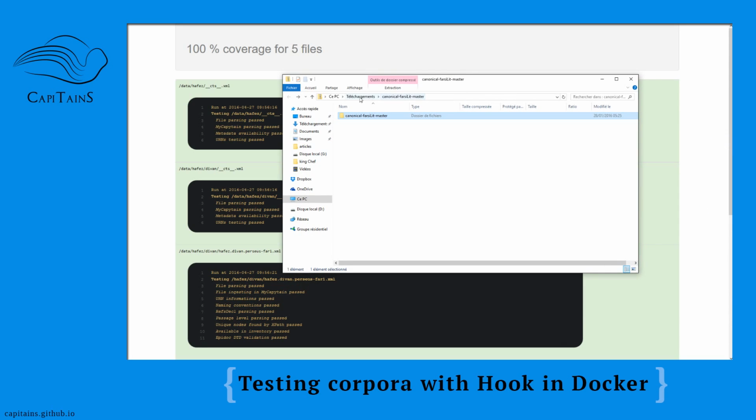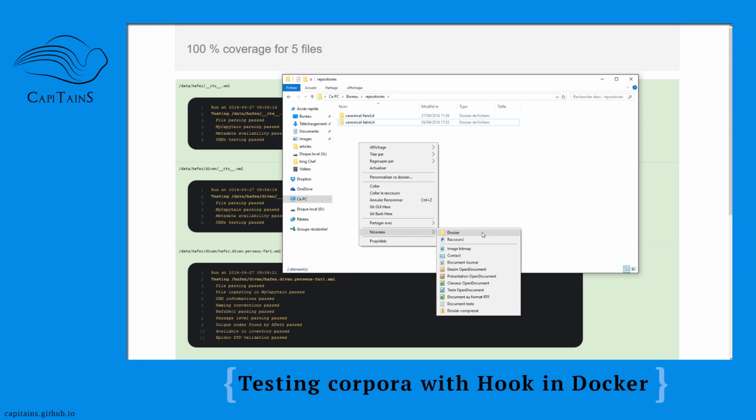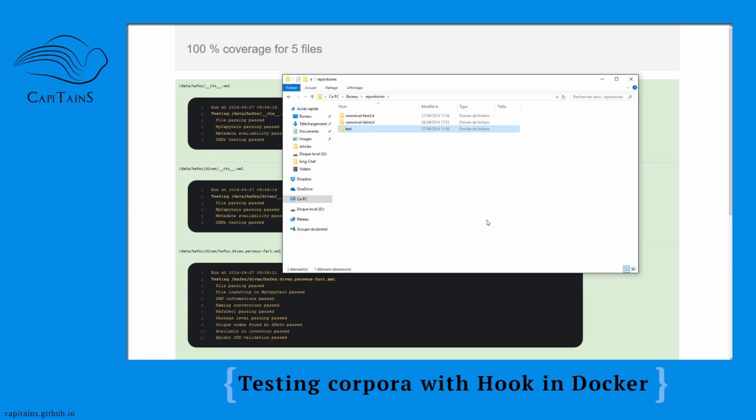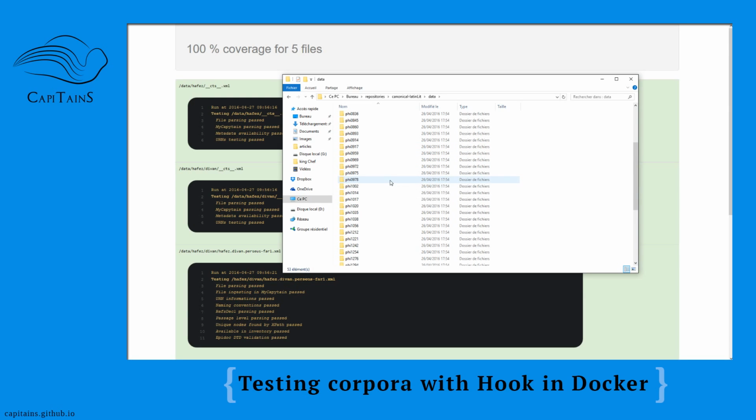And what I usually do is, I will go to my repositories, and I'm gonna create a new repository based on canonical Latinlit, and I'm gonna call that the test repository. And here I'm gonna create a data folder in test, and I'm gonna copy the resource that I want to test. I'm gonna limit it to the text group or the works that I want to test.